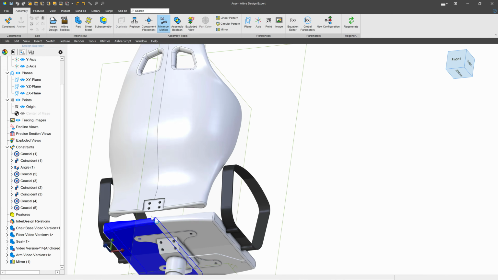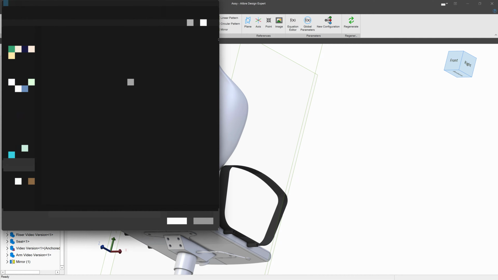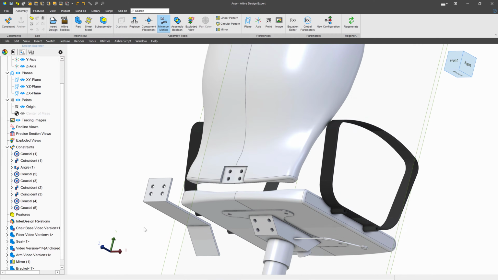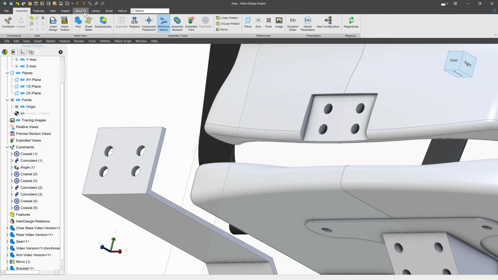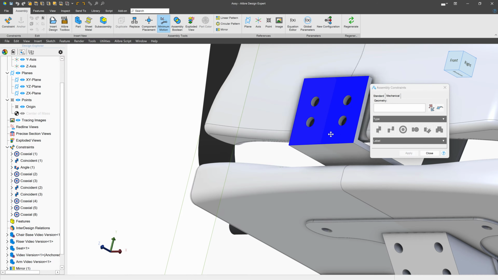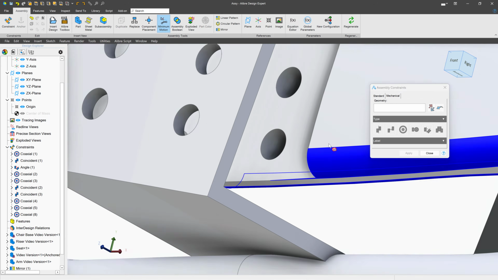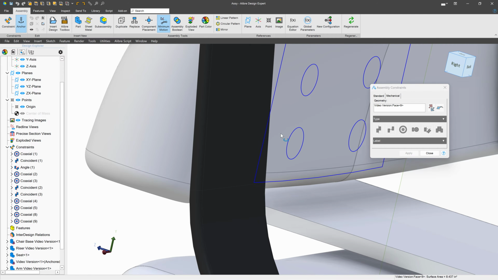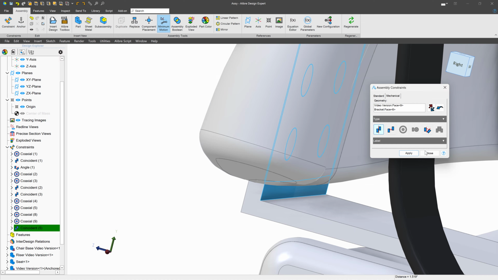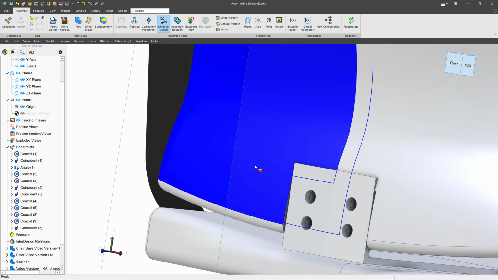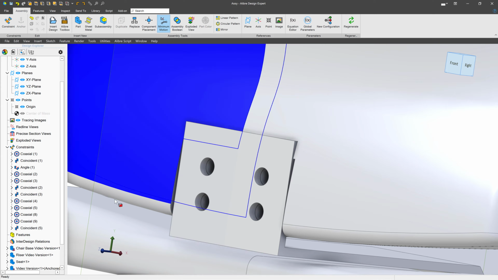Let's add in the bracket. So we're going to say Insert Design. We'll add in the bracket. And you'll notice we didn't define the bracket very well, and there are some problems. But that's okay because that's what these parts are here for. That's what this video is about, is working out some of these problems. So I will align these holes by their centers. I'll put this bracket in the right place. Right now, arguably this bracket is fully defined, even though we're just on a fixed part.